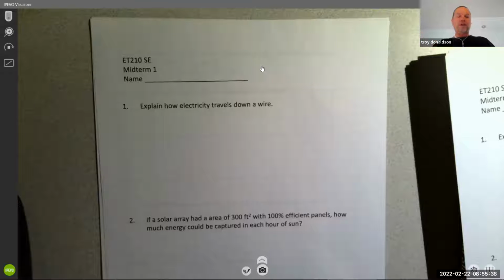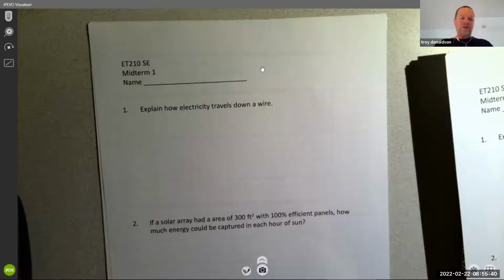Typically what we've done in this class is a Revit project, but since we're online and you don't have access to that software, we're not going to be able to do it. But I'm going to show you and demo it so you at least get to see it. It has an energy analysis calculator in it. Revit is an Autodesk product, kind of like AutoCAD, but a completely different system, a three-dimensional architectural construction system, and it allows you to do energy modeling of a structure. So it's really cool.